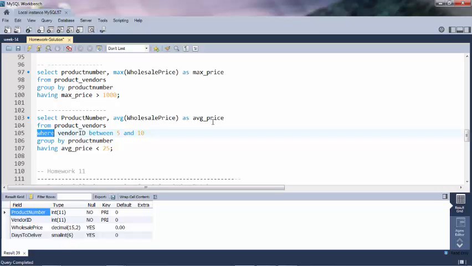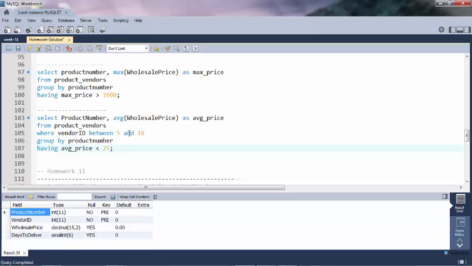But the average price, on the other hand, is from the aggregate function. So there's a group by for each product number, and we're going to use a having clause to have the average price less than 25. So in this example, we have 2 filters. First, we limit our data to vendor ID between 5 and 10.